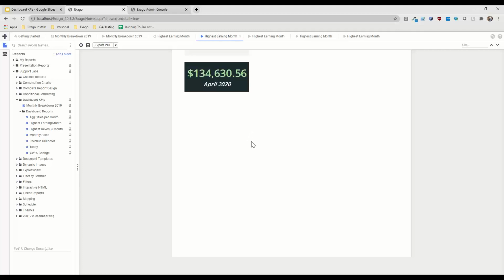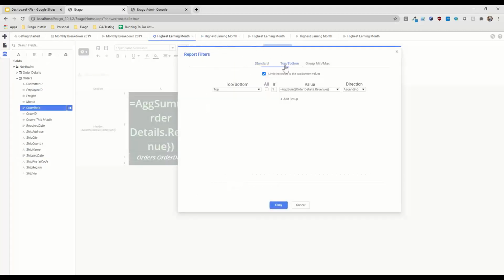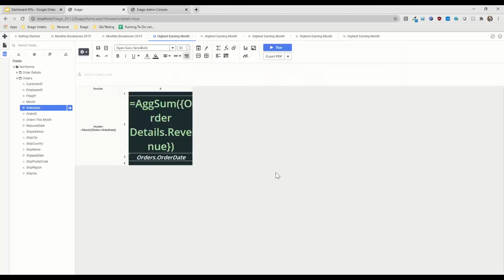The question that came in was, can we please review how we got only the highest month again? So absolutely, of course we can. I'm going to undo it and then do it again. So we have a feature called top and bottom N filters, where N is a number that you can provide.